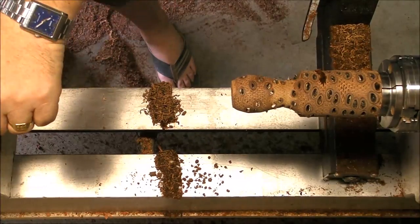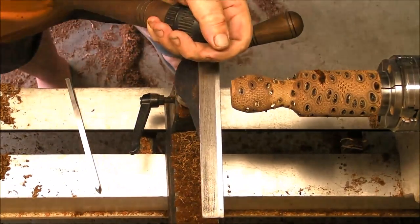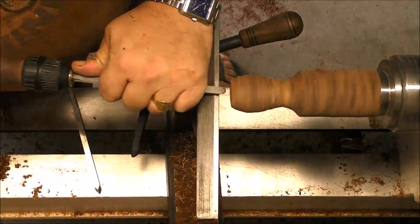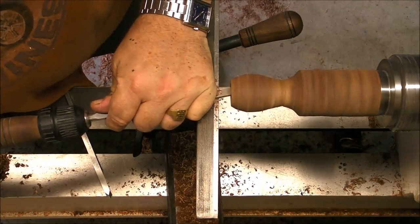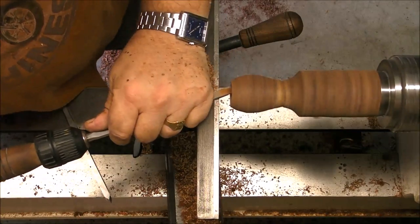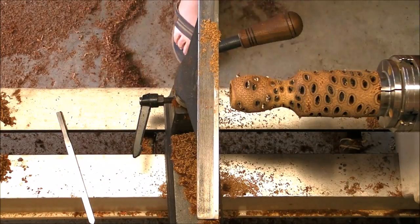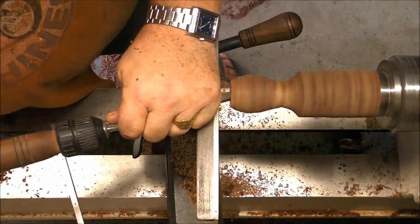Now we are finishing the drilling. Once this is done, we can begin to hollow the goblet. This is a very flexible material, so I'm going to use one of the tools we made in a previous video — it's perfect for this job. I'm going to be very gentle because I'm seeing vibration in the piece. As you know, that vibration can cause an easy catch, so I'm going in very gently, taking my time.